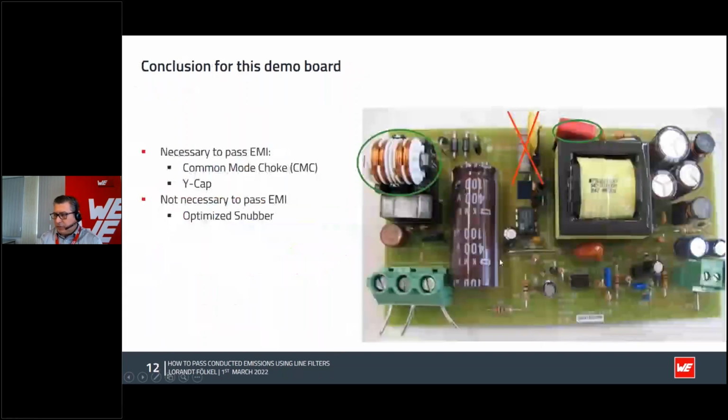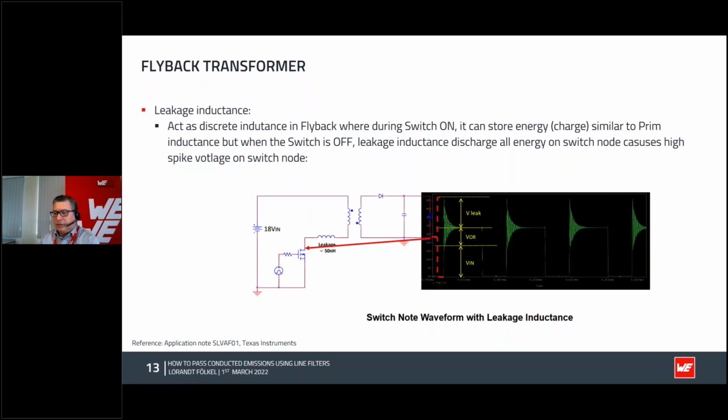So sometimes it's not so good. So, conclusion: you have to put a common mode choke on a flyback topology for sure. You have to put a Y cap, but it's not always necessary to work on this snubber. If you want to make a good snubber, I can recommend one of those application notes, like from TI. This is also a good application note, which explains what to do with this.